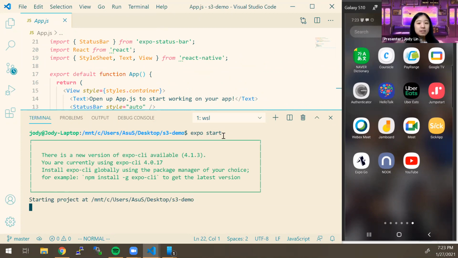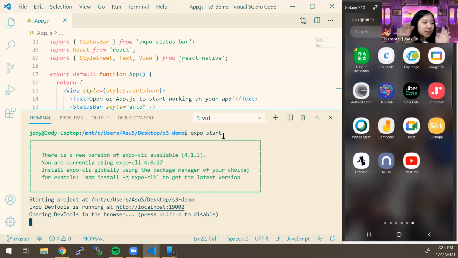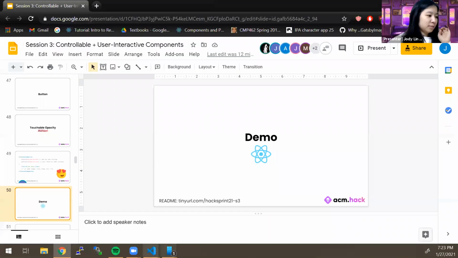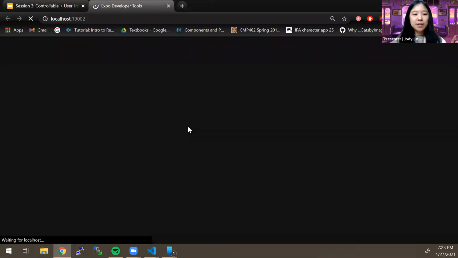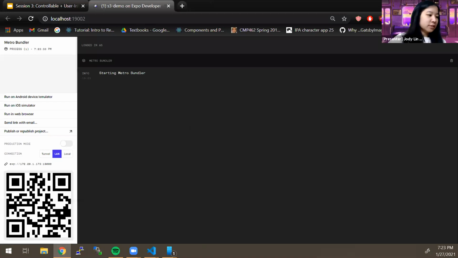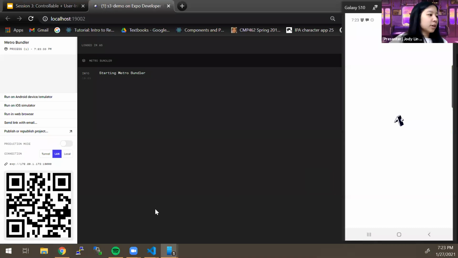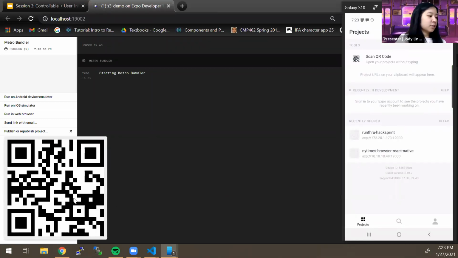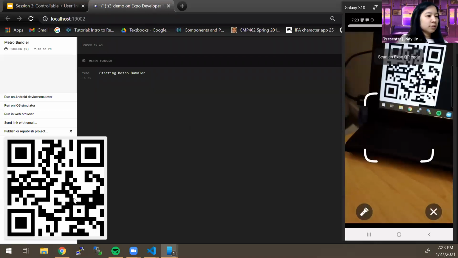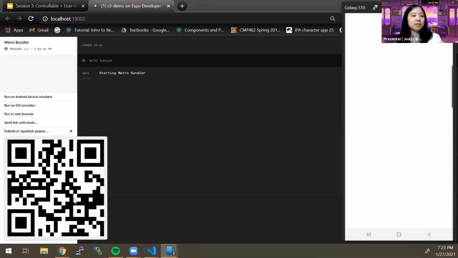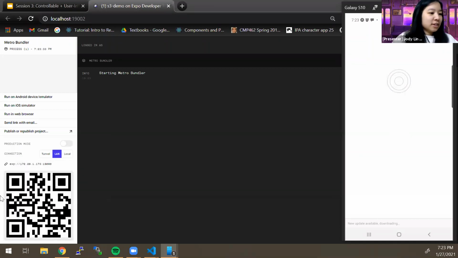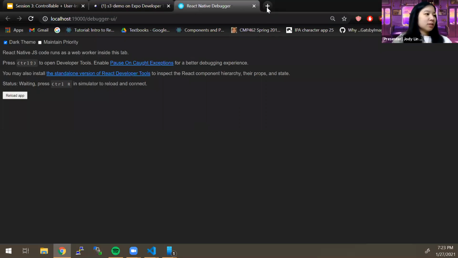What this is going to do is open a tab in my browser. Reminder, I'm not actually doing anything right now. It's going to magically open a tab in my browser. So if I go to my browser, there we go, it magically opened a tab. What I'm going to do is show you my phone. I'm going to open up the Expo app on my phone and scan this QR code to get started. I know you got a sneak peek of the corner of my desk. Super exciting.